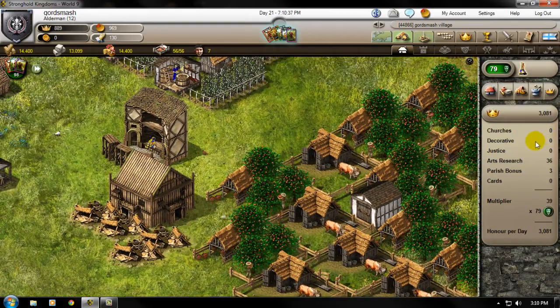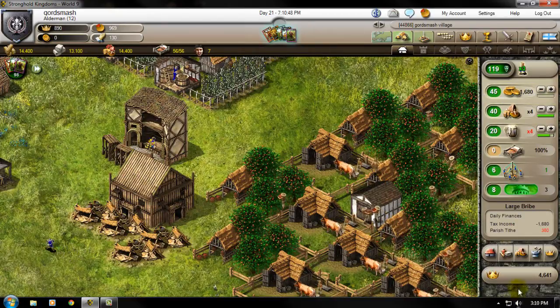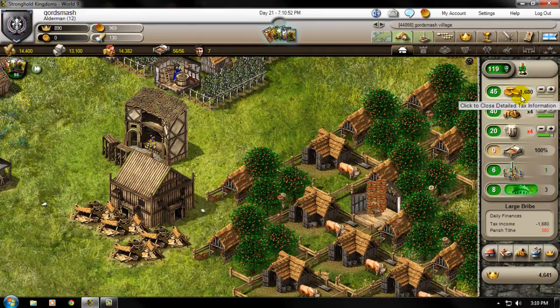So this is the honor multiplier. There's a research that you can do called arts. I get 36 from that, and that times the 79 popularity. If I increase my popularity, my honor per day increases too. Although right now I'm giving tax money away, so I'm actually losing money also. And I'll go over this again in a second.